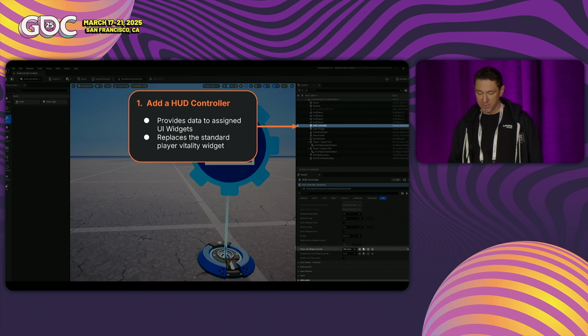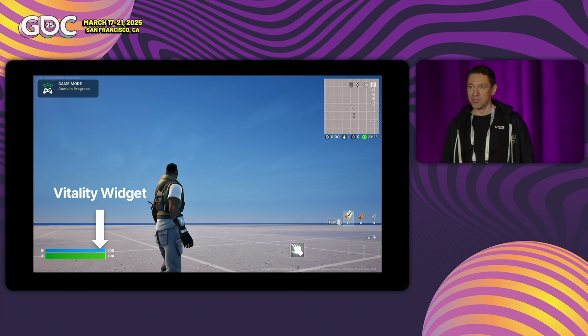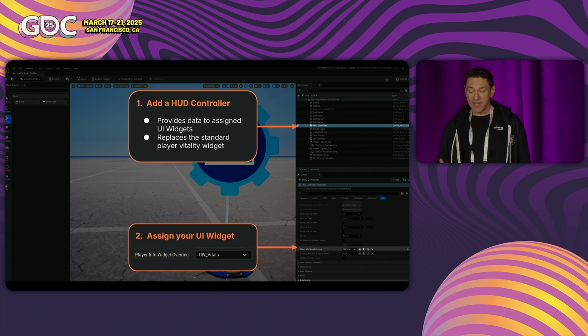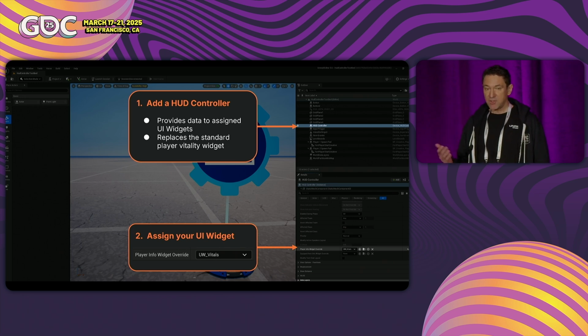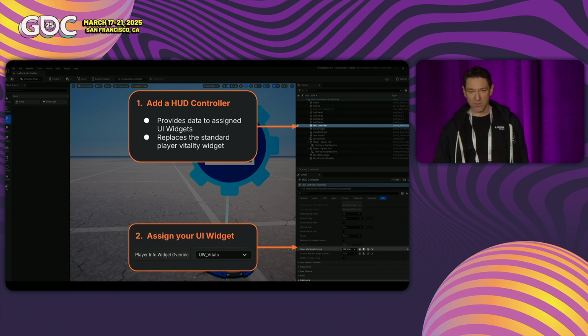In this case, it'll replace the default vitality widget. So just as a reminder, this is what the default vitality widget looks like in a UEFN project. So then we assign that UI widget that we just made to a UI override property on the HUD controller device. And it's that device that makes that view model data available to the UI widget.